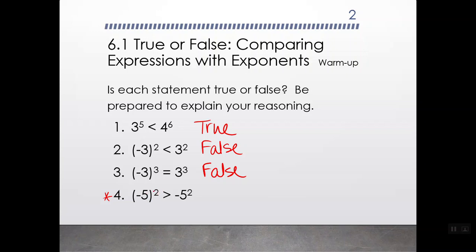So on the left side here, it's attached to the parentheses, which means whatever inside is being squared. Here, it's only attached to the 5. This is actually the same as saying, what's the opposite of 5 squared? Well, 5 squared is 25, and the opposite of that is negative 25. So this would be negative 25, and this one would be 25. So this is true. But really understand that when that negative is not inside a set of parentheses, that your answer ends up being negative. Compared to the left side on number 2 and the left side on number 3, where we get positive answers because we have the negative inside the parentheses.